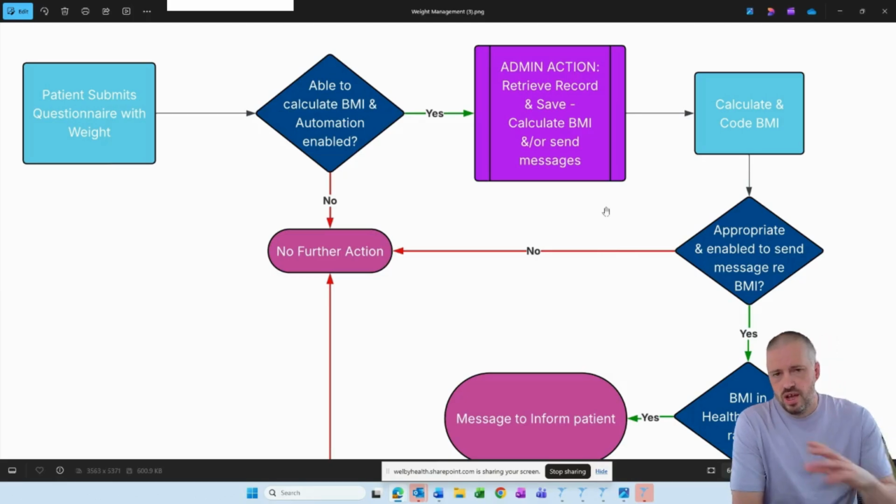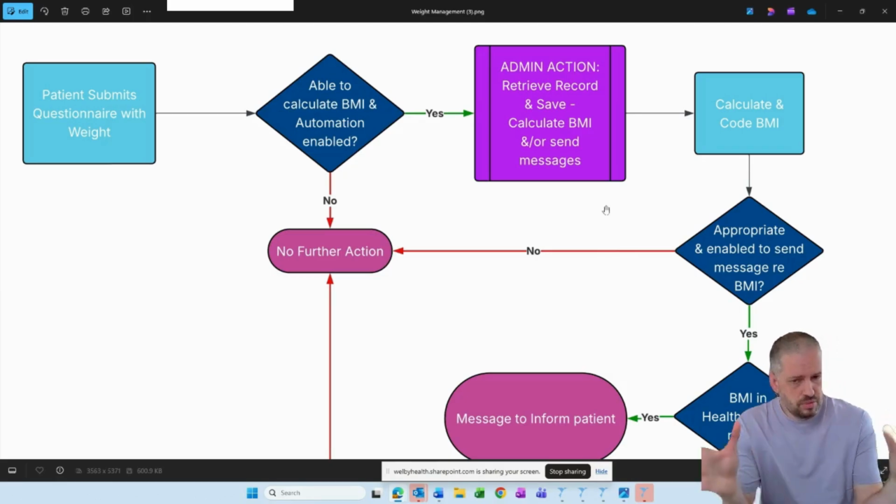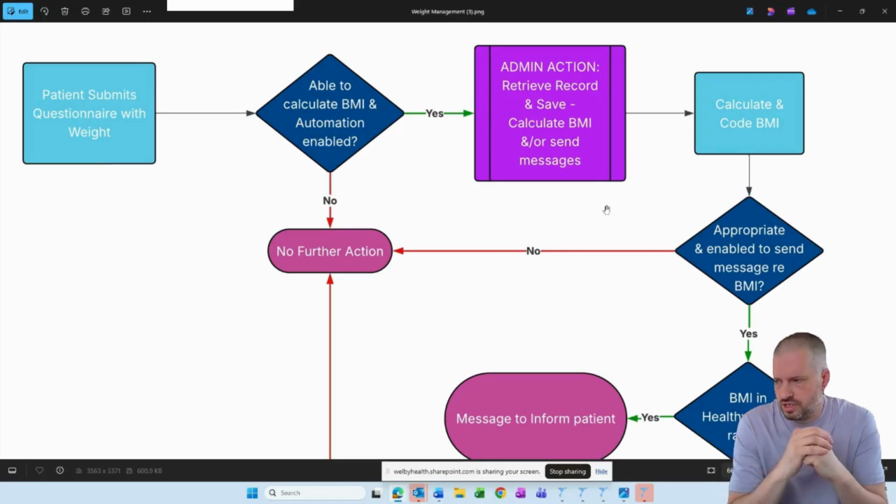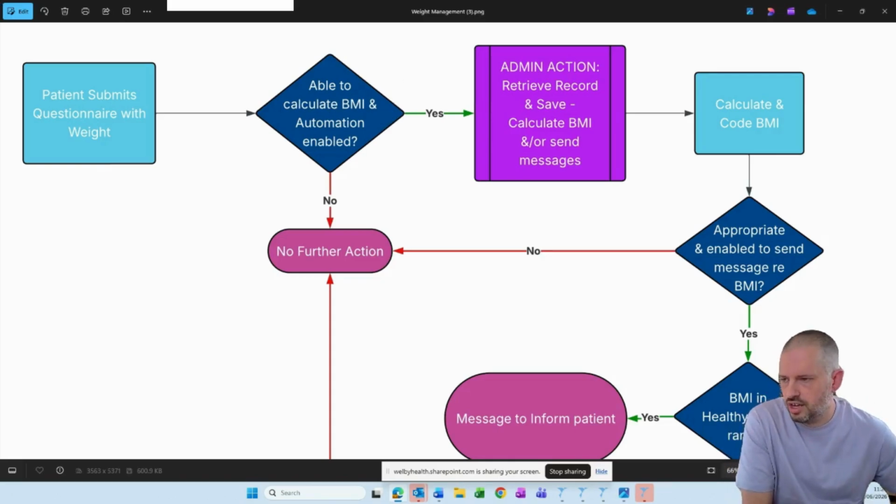Now, if their weight is within the normal range, we basically send them a message saying, thanks for doing your weight. Your BMI has been calculated as such and such because of this, and so on and so forth. However, obviously some patients, it's not quite in range. I would be one of such patients, and if the range is above 30, i.e. obese, or 27.5 for some patients, then they get a slightly different message. I'm just going to show you that now.